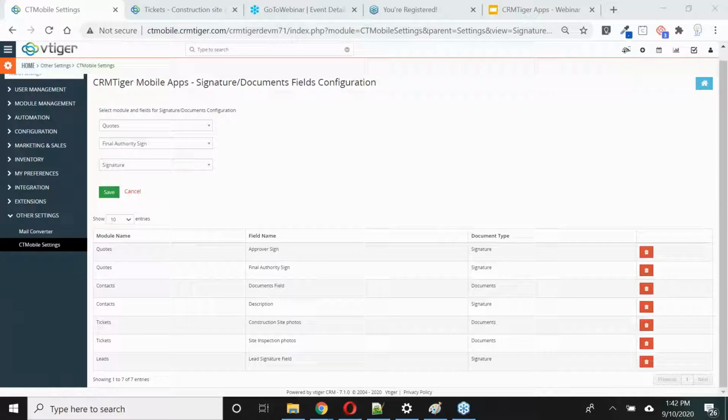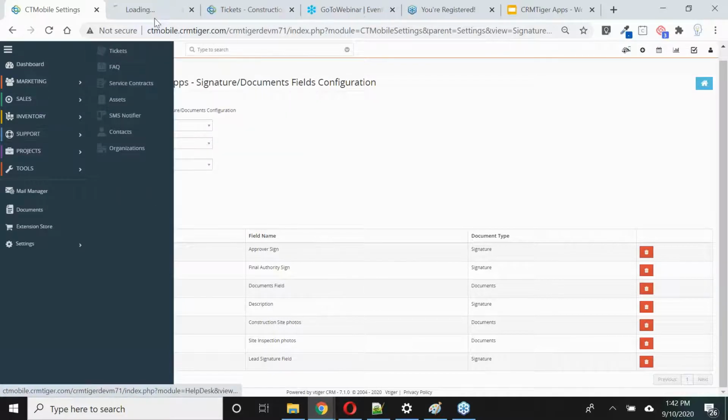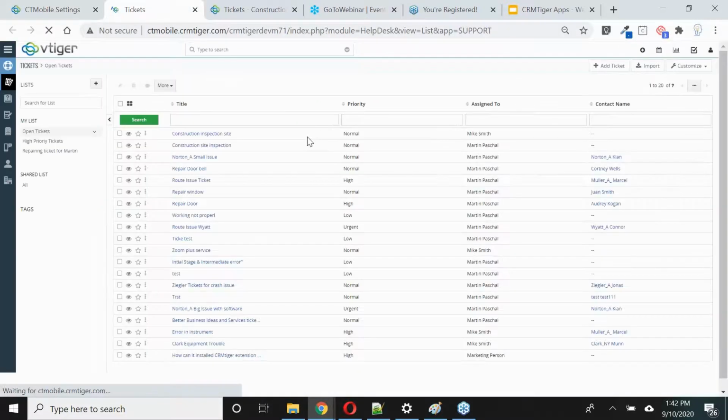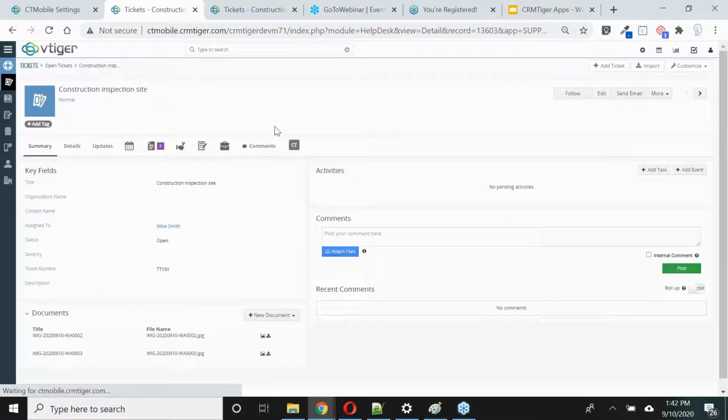Okay, so let me share my screen again of the web. If you look at the records where I have uploaded the photos, this is one of the records against which I uploaded the photos.